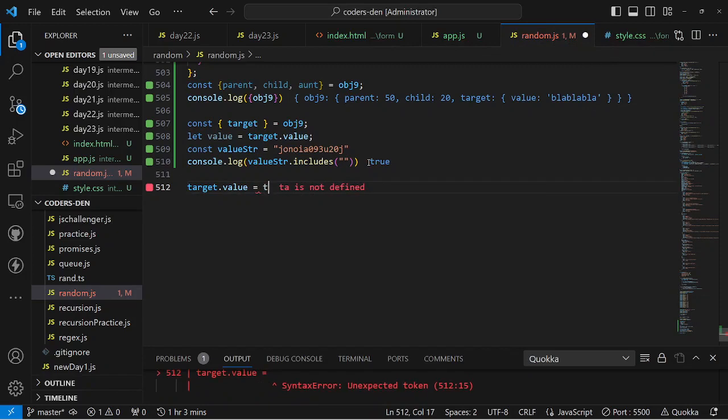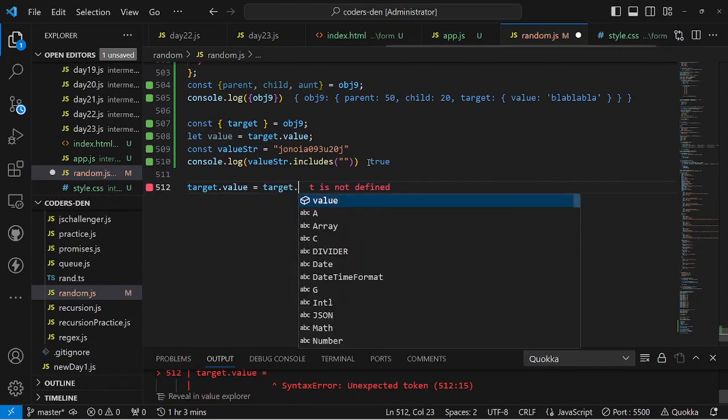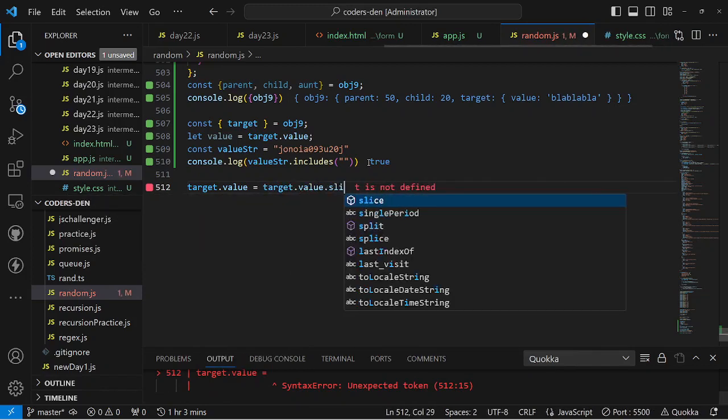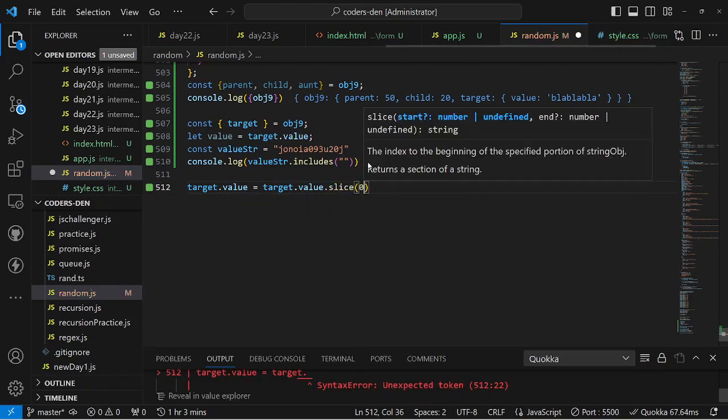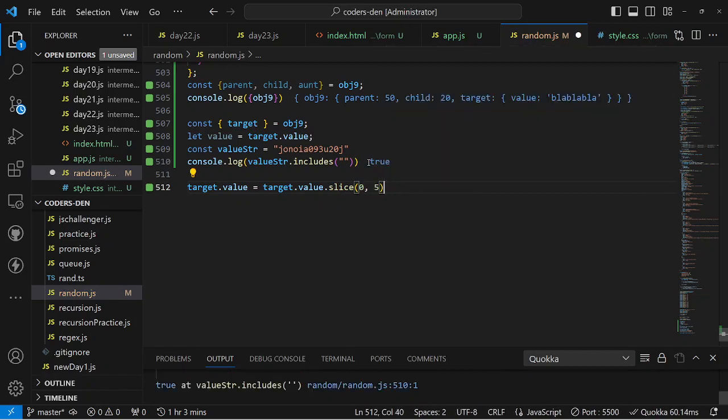It's now equal to target.value.slice(0,5).